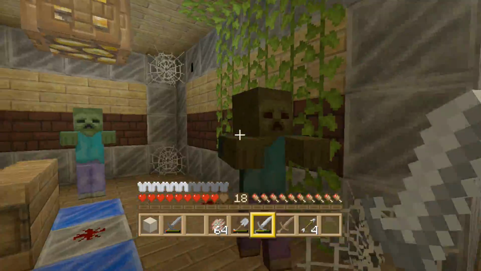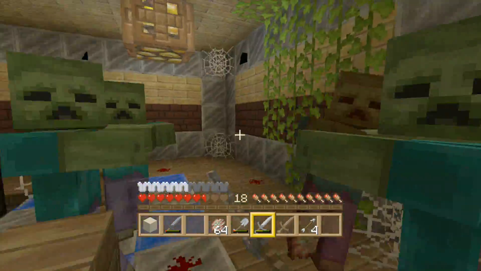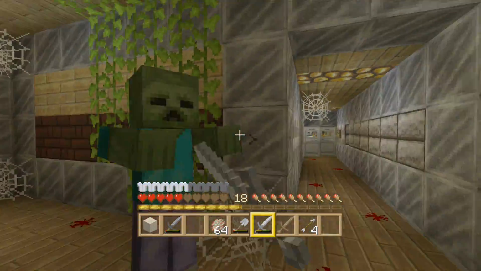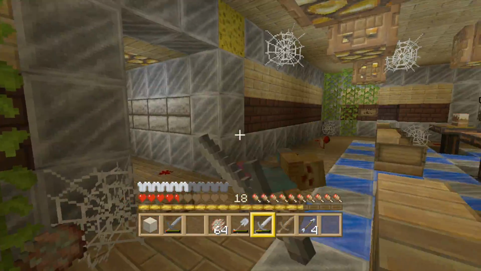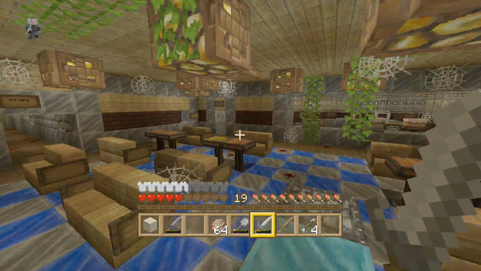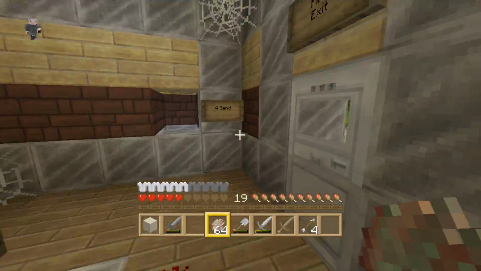You would not believe how much rotten flesh I have right now. Oh God. They're jumping me. Got you though. Get away from me. I hope there's an enchantment table. How many levels do I got? I got like 19 right now, man.